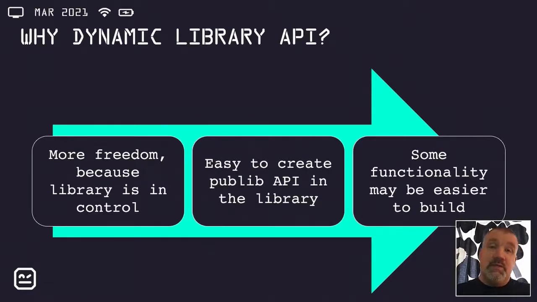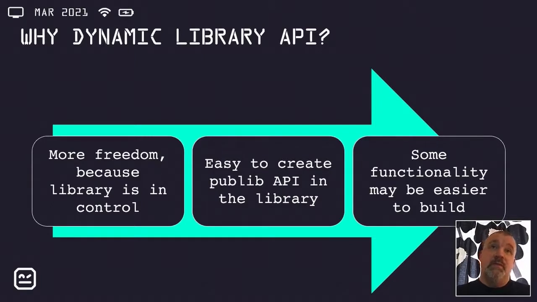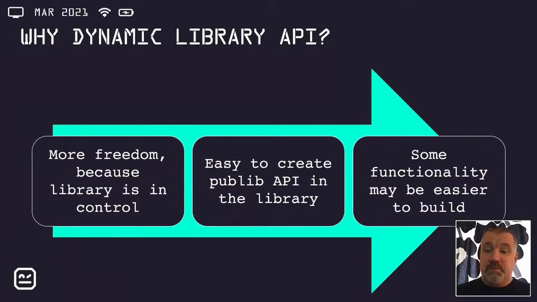Also, it is easier when your library is divided into classes to build a public API for other users to develop on top of the library. So it allows you to mark which methods are actually public, and a subset of those may be keywords, and then there are private ones. And some functionality may be easier to build — for example, the Selenium Library or Browser Library run-on-failure functionality is really easy to build because you are in control of running the keyword. So if there's an exception, it's easy to catch it, call the code that does the run-on-failure thing, and then raise the exception.